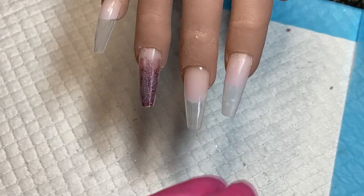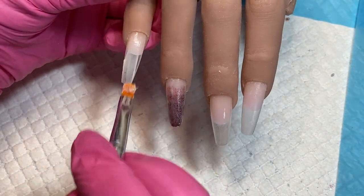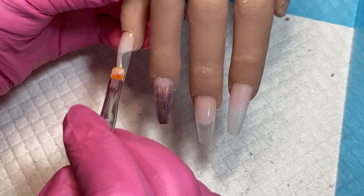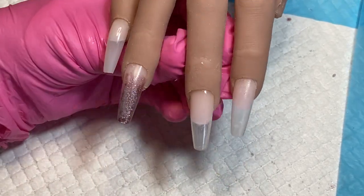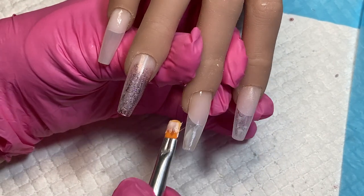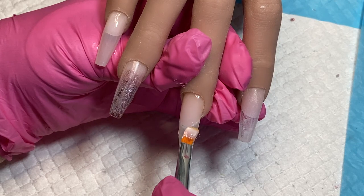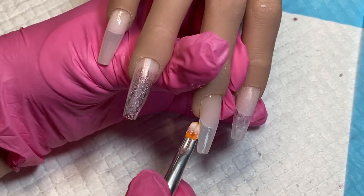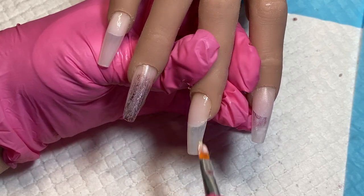Because it clouded over, I've just gone in with a coat underneath as well as on the top. I love this milky white. I just think it's beautiful. I think it's really attractive. Because you've got the pink on the nail bed, you could do that and leave that nail as it is, so you can see the nail bed through it. I think it's really pretty.